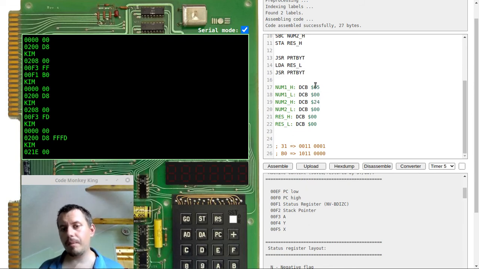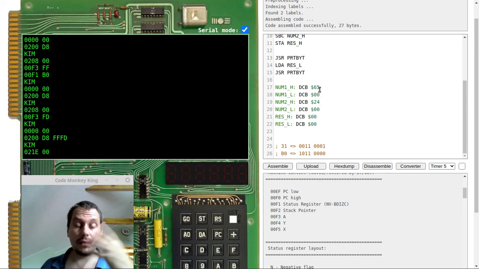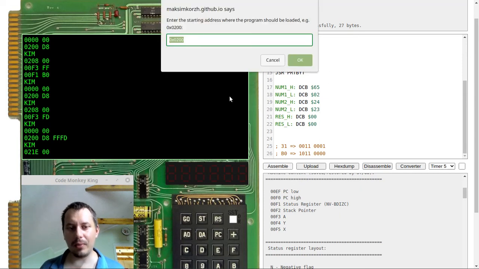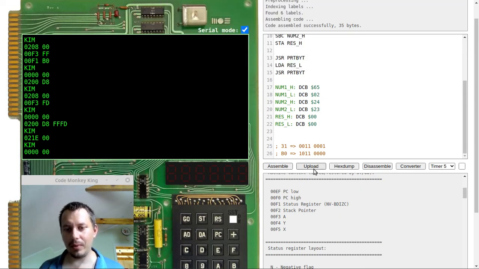So make sure that it doesn't go negative. That is with this example in particular. But here, let's do the same too, and here maybe even some bigger numbers. So 6502, this is cool, 6502 minus 2423. Okay, so let's assemble this and upload.